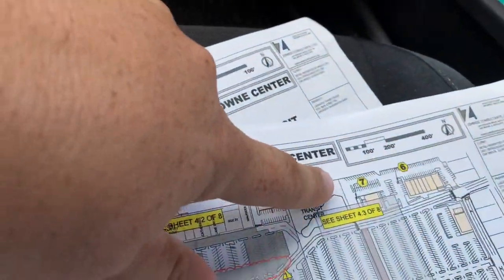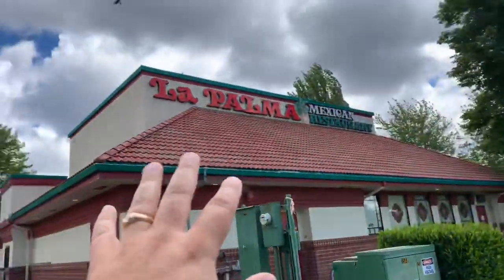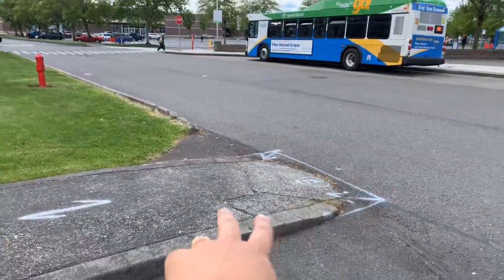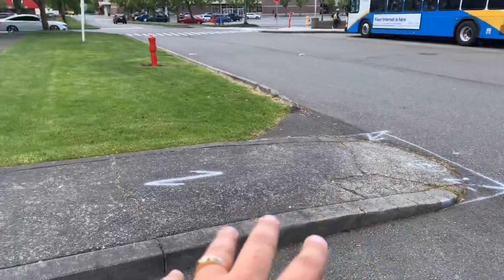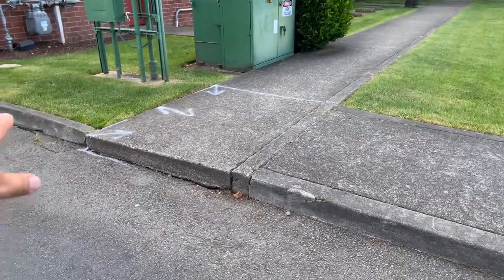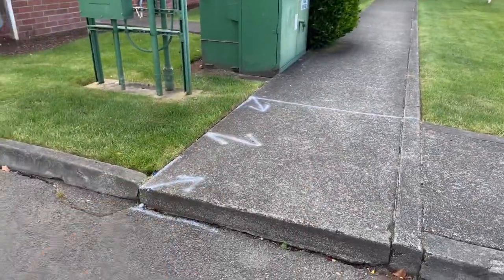Okay, the last one's number 7. This is the sidewalk, okay? This is for the concrete crew. Patch number 7 by the bus station. You got La Palma Mexican restaurant. I've got it marked out. We need to put in a 7x5 ramp. There's a detail sheet provided on the set of drawings that tell us what kind of ramp to put in, and then we're just putting sidewalk all the way up, broom finish, and then we'll pour the curbing monolithically with the sidewalk. But we will have to saw cut right there, okay?